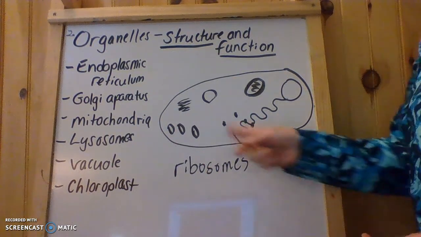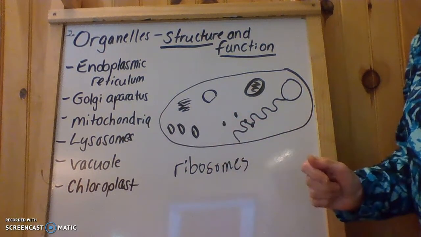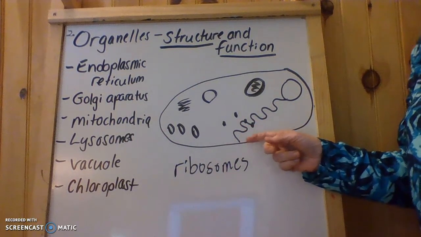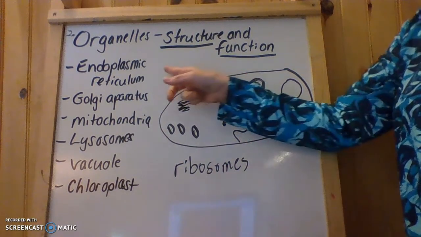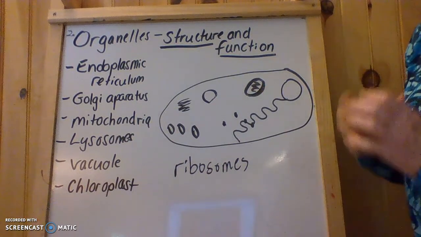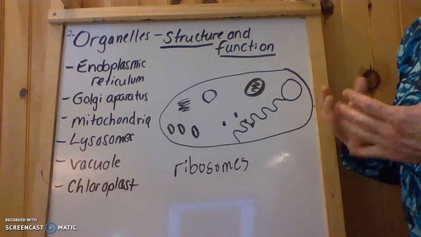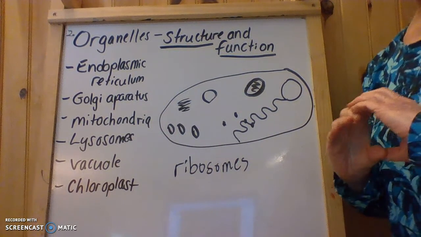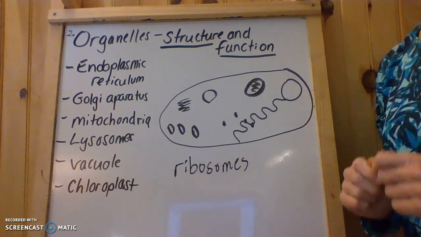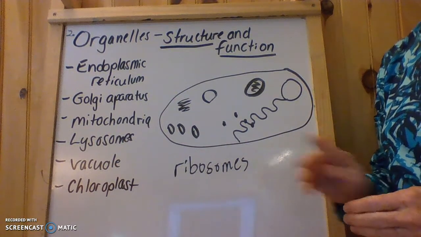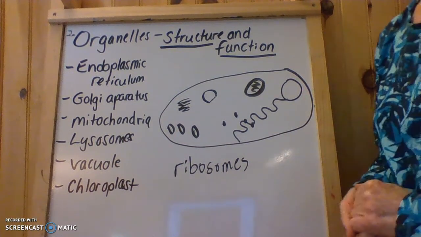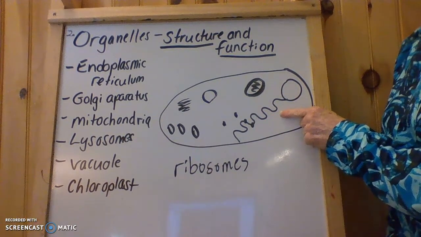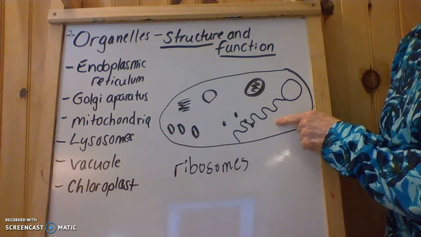And remember that they are both free-floating, and those also manufacture protein as well as being on the rough endoplasmic reticulum. And the rough endoplasmic reticulum does what we call compartmentalizes the cell. And so it has what we call a lumen, or it's a tube. And so when things are manufactured within that, they then would have to leave that tubing.